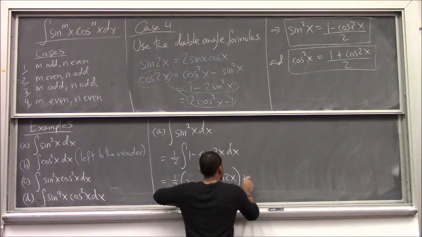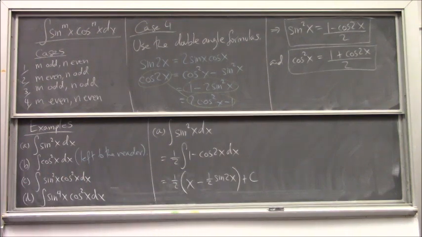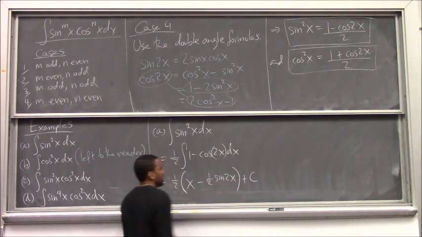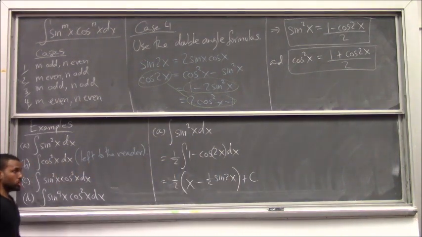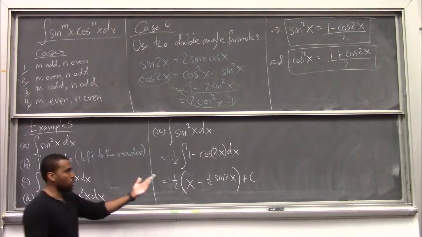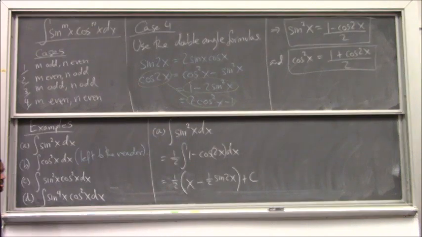Now, technically, that's a u substitution. But it's also the kind of u substitution you should be able to do in your head, because if you say u equals 2x, your du is just going to be a constant. And that's the only situation in which you can just divide by the thing, right? If this was an x squared, the derivative is 2x, you can't just divide out by the 2x, it doesn't work. If it's a constant, you can do that.